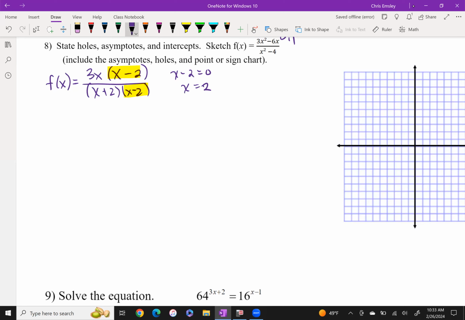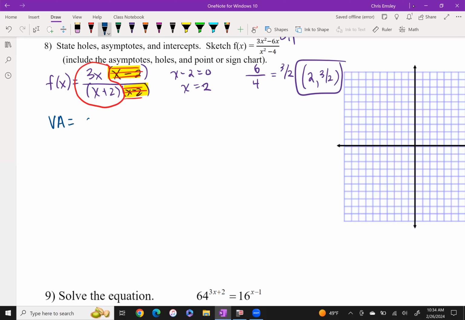A hole has an x value and a y value. To find the y value, you reduce. So we're going to cancel these common factors, and we're going to use this for everything else, including the y value of our hole. So if we plug in x equals 2, we get 3 times 2, which is 6 on the top, 2 plus 2, which is 4 on the bottom. We always want to reduce fractions when we can, so that's 3/2. So our hole happens at the point (2, 3/2). Next up, vertical asymptotes. Again, use the reduced form. So we're going to take that denominator, x plus 2, and set it equal to 0. We have a vertical asymptote at -2.